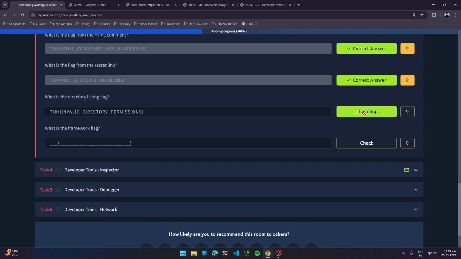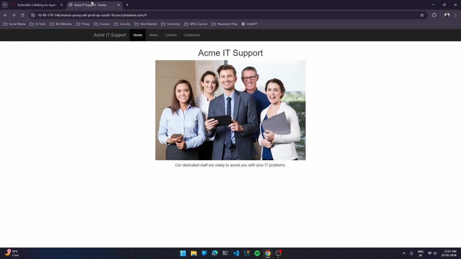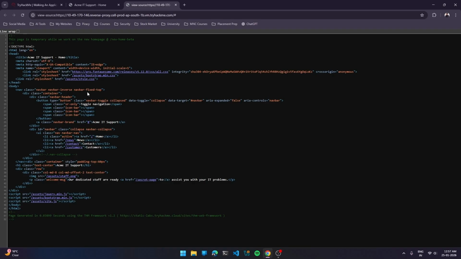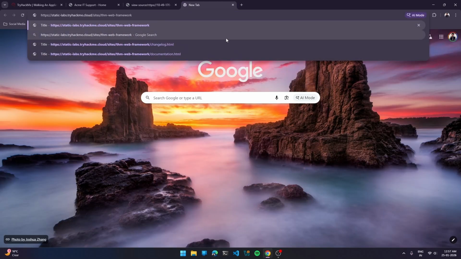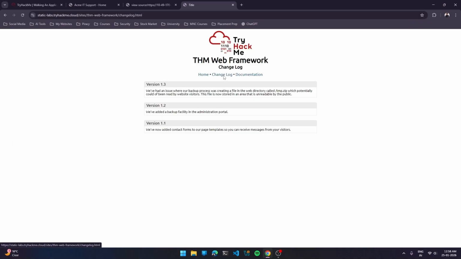Okay, there we go. What is the framework flag? Okay, so for this one, we'll go here. We'll press Ctrl U. We'll get the framework page over here. We'll go to the framework page, and then let's go to the change log page, and you can see that. We'll see this file over here.